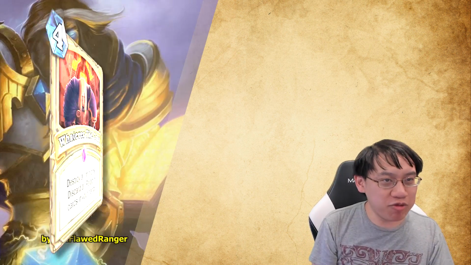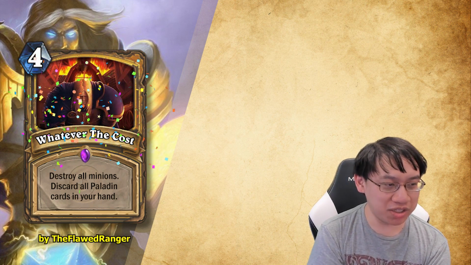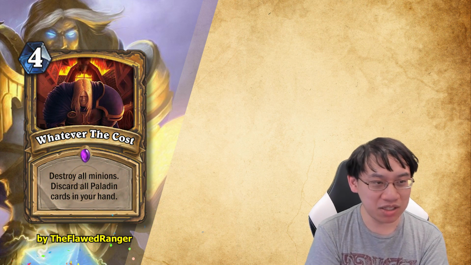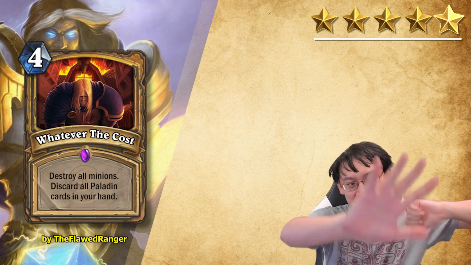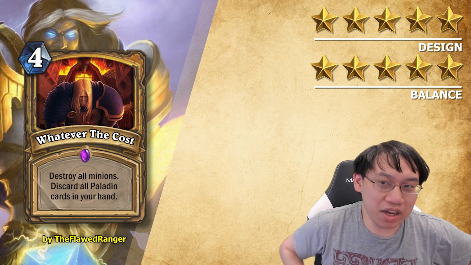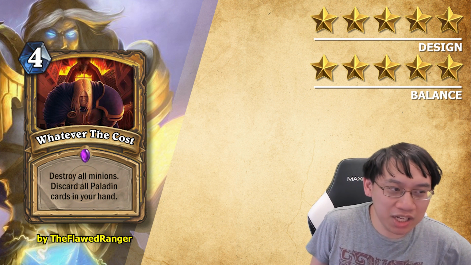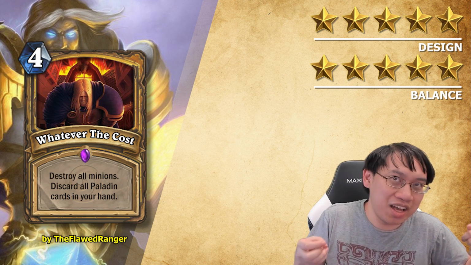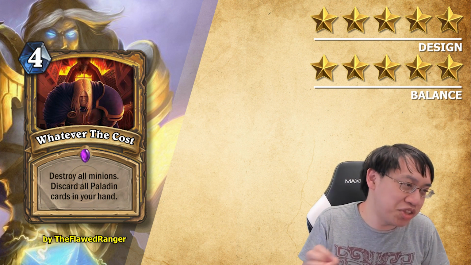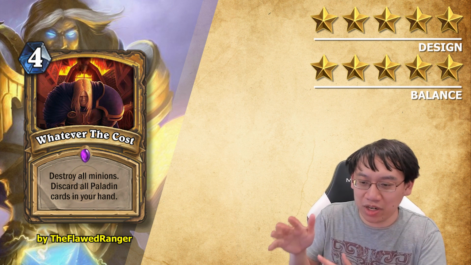And it's time for the trump card of the week, Whatever the Cost. This is a Paladin 4-mana card. Destroy all minions. Discard all Paladin cards in your hand. Design 5 stars, balance 5 stars. Very interestingly, this is actually very not in flavor for Paladin, but I think it's a great idea that heavily involves a Paladin-specific theme and is a good reason on when to break rules.